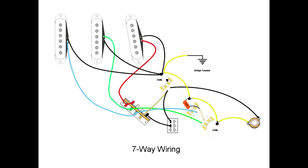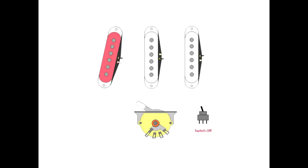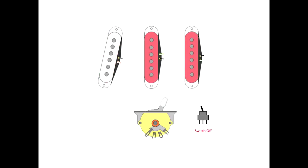So for the next couple slides, we're going to assume that our new switch is in the off position, whatever that would be. And then your actual pickup combinations are going to be identical to what you're currently used to with your Strat. So the selector switch all the way to the back, you're going to have just your bridge pickup. Second position, you'll have bridge and middle. Then you'll have the middle and neck, and then finally the neck. Okay, so again, this is your standard Strat combination of pickups. So with that selector switch off, it's going to be no different than what you're currently doing.